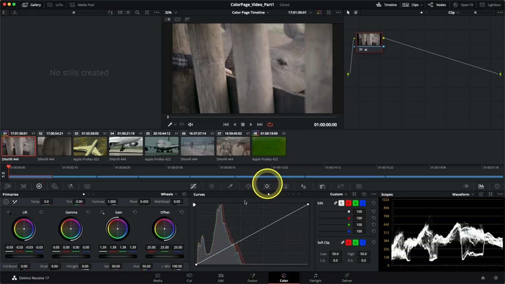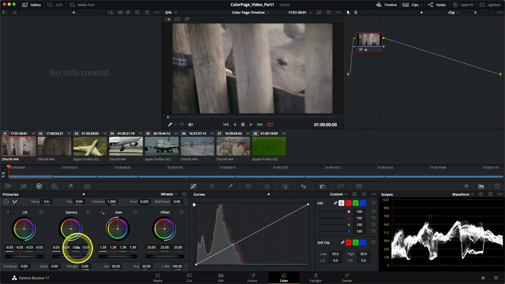it. If I feel that the image is still a little bit dark, I can still brighten it up by going after the gamma master wheel, dragging that slightly to the right, and bringing the middle part of the trace upwards a bit. At the top and the bottom of the primaries palette, you have your adjustment controls. So these are single-purpose parameters that will further affect the image in some way. For example, we have a temperature control, which I can drag to the left in order to cool down the image, or drag to the right to warm it up.